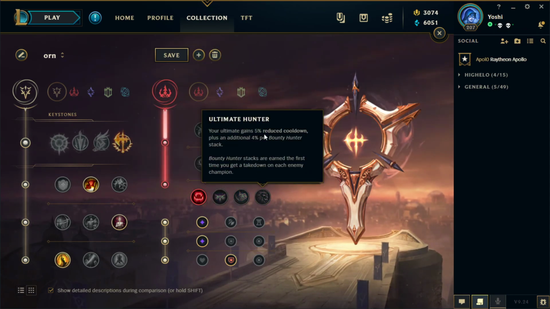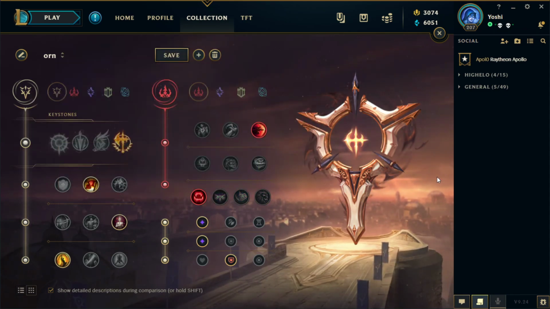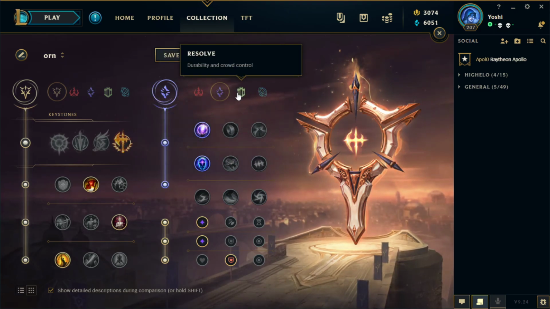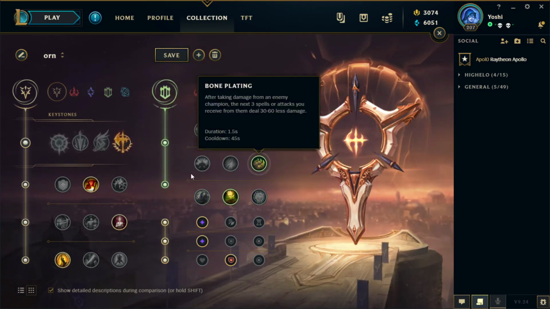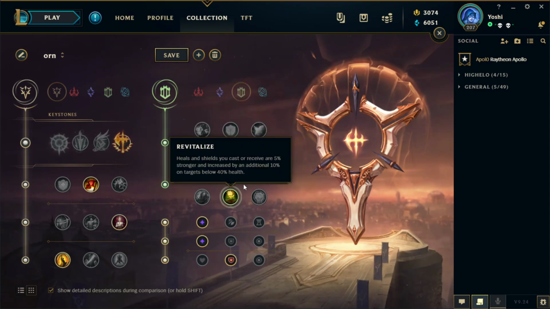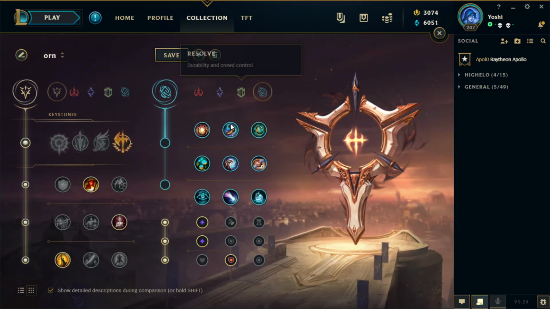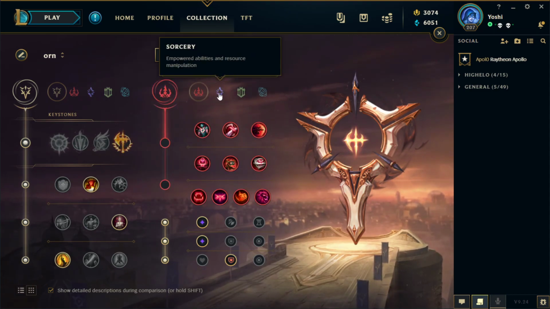My most commonly used page for top is this right here, and this when it's an AP matchup, and then this for really rough lanes. But sometimes I don't even like going this, and I still prefer going this. It all depends. Once you play enough games, you'll realize what you like the most.